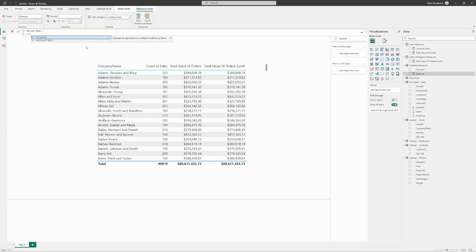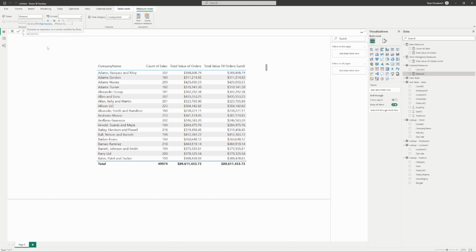With calculate, we are able to build on top of previously designed measures and then change what filters are being applied to those measures. We're able to change the relationships that are used, or if it's being filtered by something, or if we have some other measure that equals some value for some context, right? So there are immense amounts of things that calculate opens up the world for.